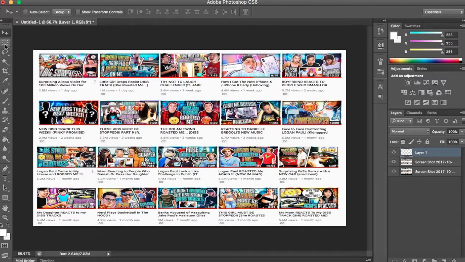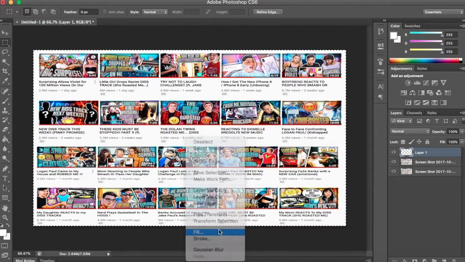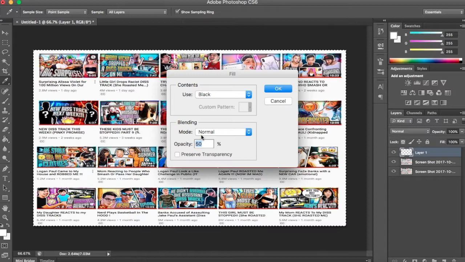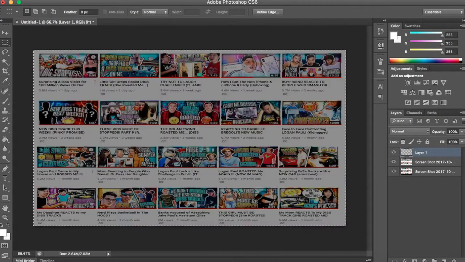You're going to want to go into this tool right here, click that, and on your new layer, hit Command A. Right click on that and click Fill. Make sure it is black, normal, and opacity is 50. And then hit Command D to deselect.